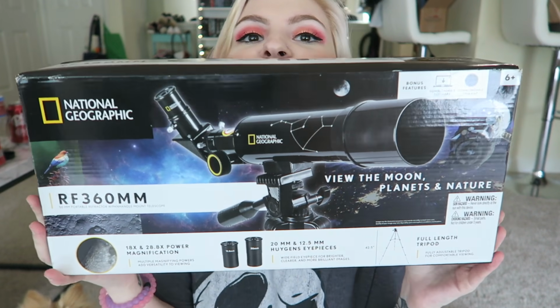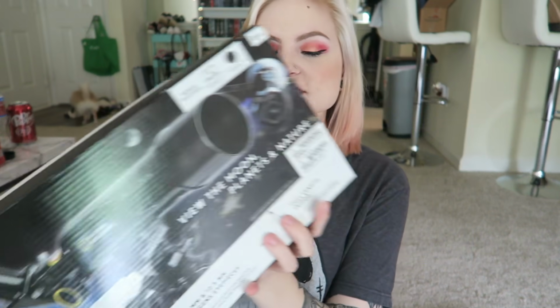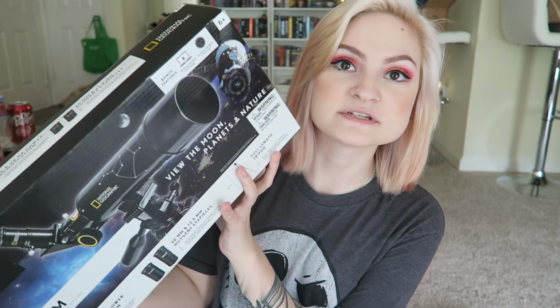And then the best thing that I got that I wanted, because I have it in Animal Crossing and I have a patio that looks out into the stars, is a telescope. So I got this $40 telescope. It's the National Geographic one that I'm gonna put on my patio and look at the moon and the stars at night, because my patio literally looks up to the sky so perfectly. And it says that you can actually see the surface of the moon, stuff like that. So we're gonna set that up in this video too.